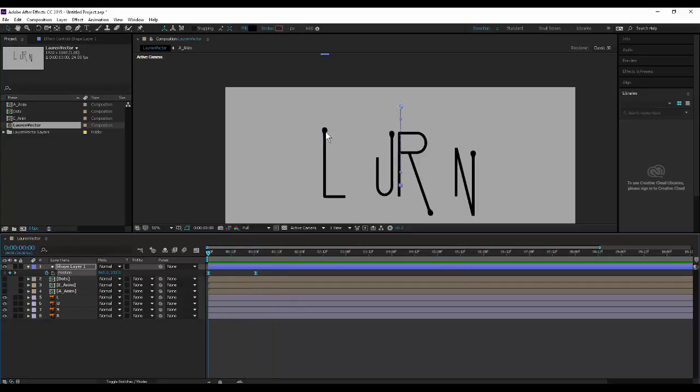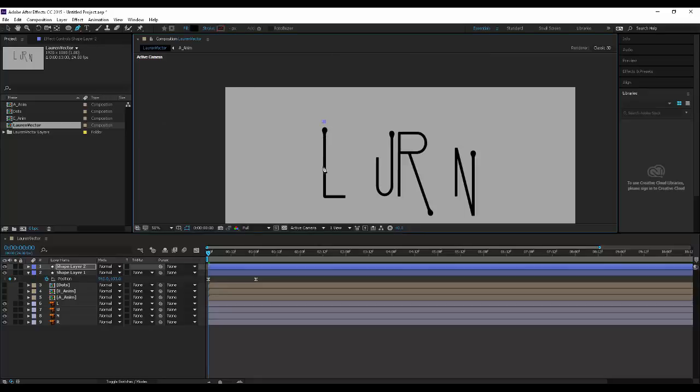So there he is. So he falls and hits the L. Now I want to do a reveal on the L just like I did a reveal on the A. So I'm just going to click off. I'm going to go to my pen tool and just draw the shape of this. I'm going to start a little bit higher though, just so I make sure I grab everything, and start a little bit further off. Alright, so here's my shape layer.